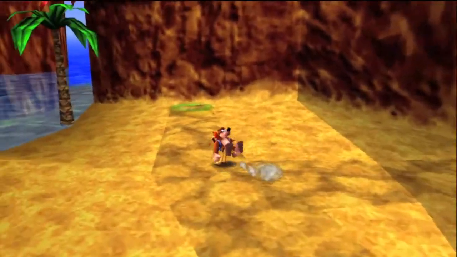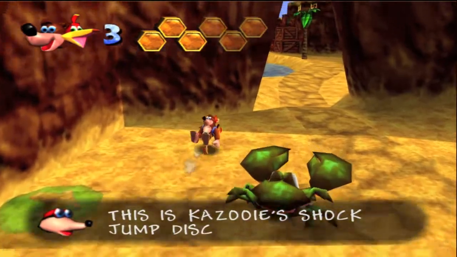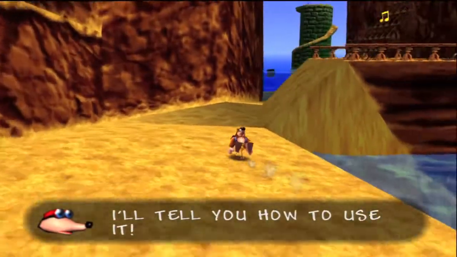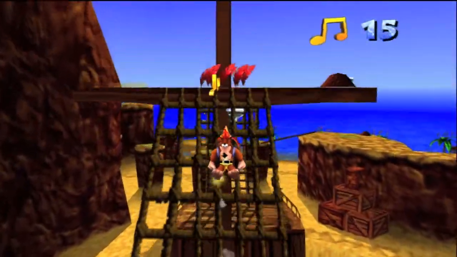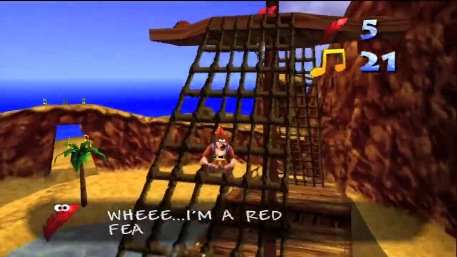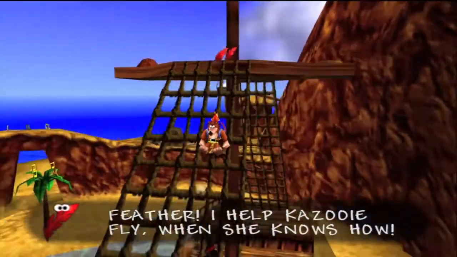Oh, what are these things? Oh. Mr. Mole, shut your mouth. I'm getting hit all over the place, I'm sorry. Climb up here and get some stuff. Oh, what the heck are those? Feathers. Oh, what? Get up there. Oh, a new move.